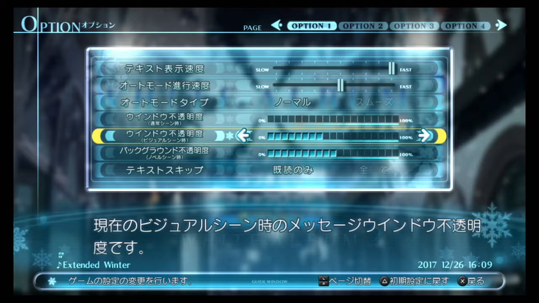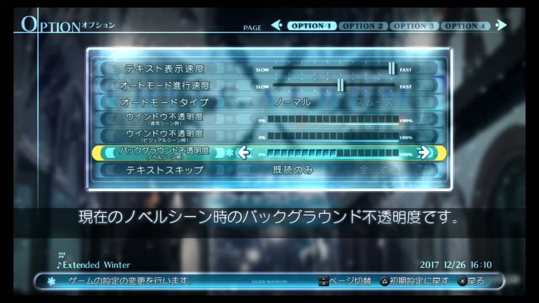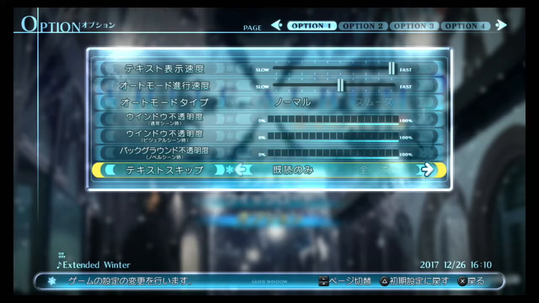Our next option. Let's see. Okay, so this is in a different scene. So, I don't know. I'm gonna make them both opaque. So these are all window options. Do you want them opaque or dark? I don't know what's gonna be easier to pick up. We'll make them all opaque, and we'll find out.